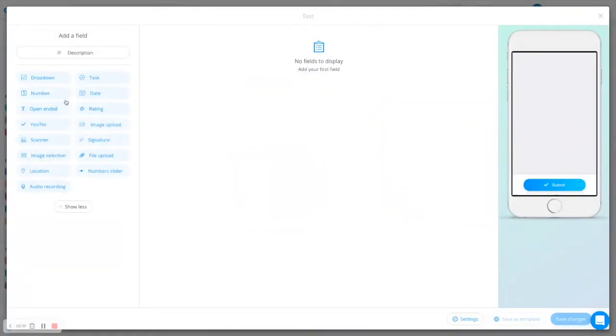and that's it. On the left side here, you have all the building blocks that are going to build the form. And of course, over here, you'll be able to see how it looks on the user's mobile. First, start off with a description, making sure that your users know what the form is about. Give them tasks, have them upload images, have them sign off. Anything you want, we have.